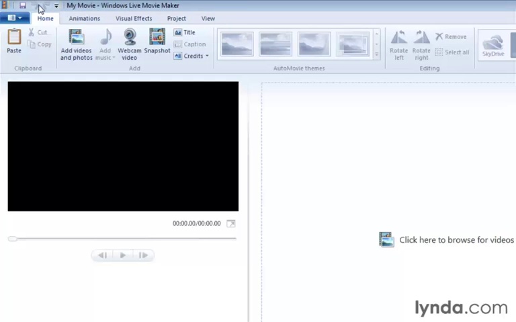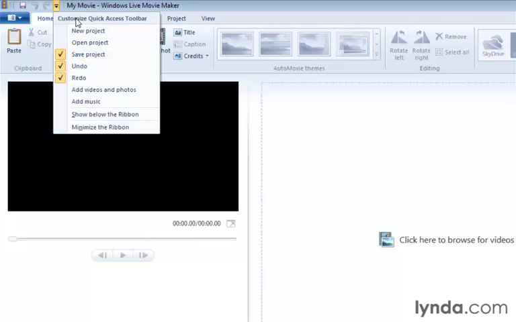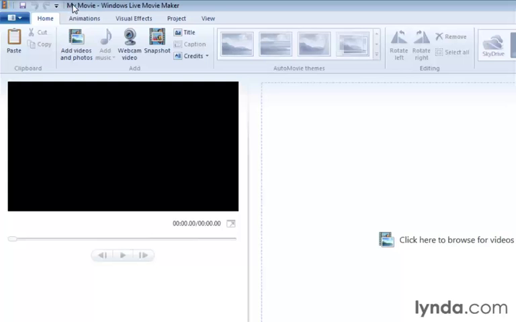Just to the left of the title bar is the Quick Access toolbar with shortcut buttons to commands you might use more often, like saving, undo, and redo, the default buttons. Of course, you can click the drop down and add any that don't have check marks, like New Project and Open, or remove existing ones that do have check marks by selecting them. So you can really customize your Quick Access toolbar. We'll click that same button or click the title bar to close that up.